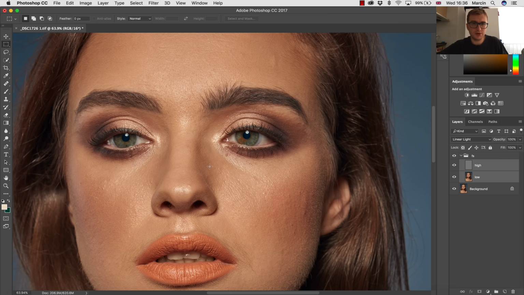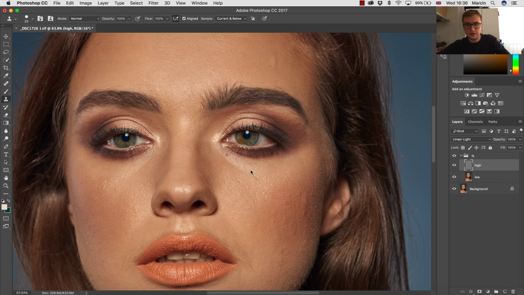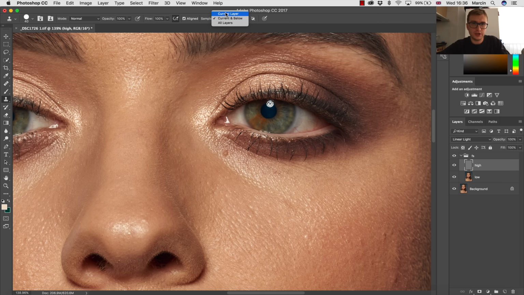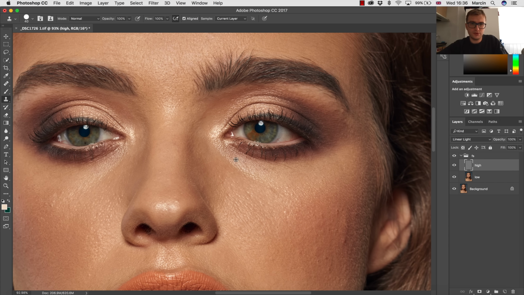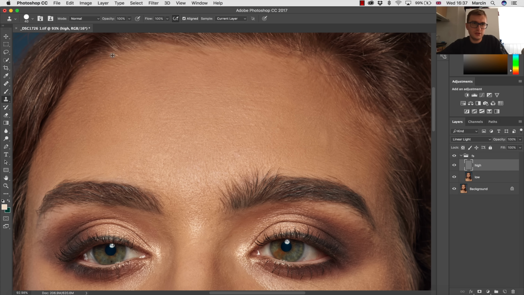How to work with frequency separation in a non-destructive way. First of all, you want to avoid working on the low frequency, and more likely all of the job you will do in the high frequency layer. So the job you're going to do, you're going to work with clone stamp, and to remove all of the spots, you better work with a hard-edged brush. And exactly the same as I would work on an empty layer, I would change here into current layer, because we work on the current layer, and all of the spots I need to remove, I'm just removing using a hard-edged clone stamp. So give me a few seconds for doing this.